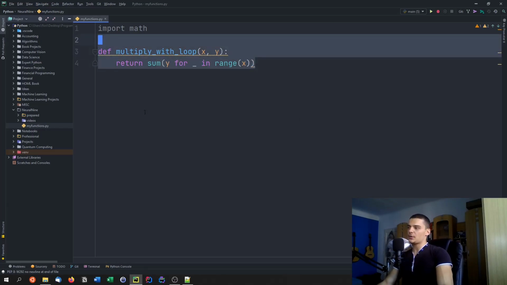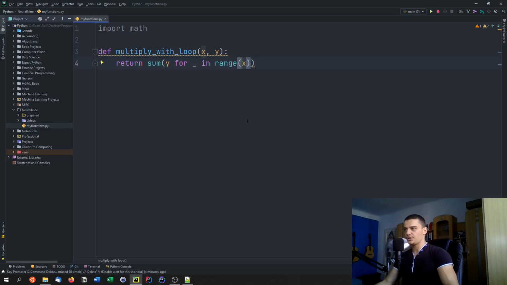Now, how do I know that this function works? Again, I want to mention here, those 1-liners or 5-liners are not really complicated functions. We don't really need to test them with unit tests, but this is just an example. But let's say I want to test this function for all the possible cases.